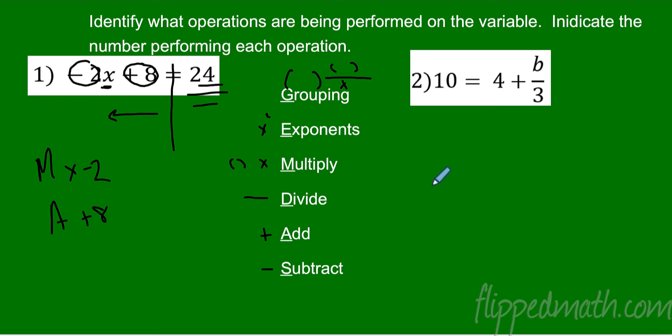And we'll talk more about why we're dealing with that in just a second. Let's go over here to this side. All right, again I don't care about the 10. I only care about the side with the variable. So I have a 3 and I have a 4, so this 3 is dividing, so I'm dividing by 3. And this is a positive 4, the number is always about what's in front of the number, and it's a positive 4, so that's adding 4. Okay, this would still be a plus 4.